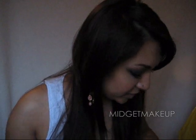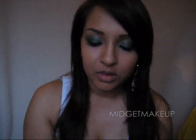I put on eyeliner from Lord & Berry in the black. Then I put Revlon falsies on. I've never tried Revlon falsies. I think they're actually really good. They're a little bit more on the expensive side. They're like $5 for one, but they're really nice. I think these are the best falsies I've used.